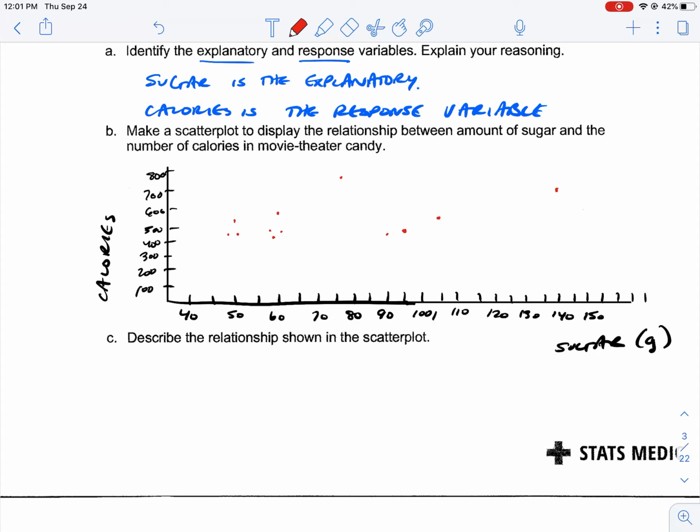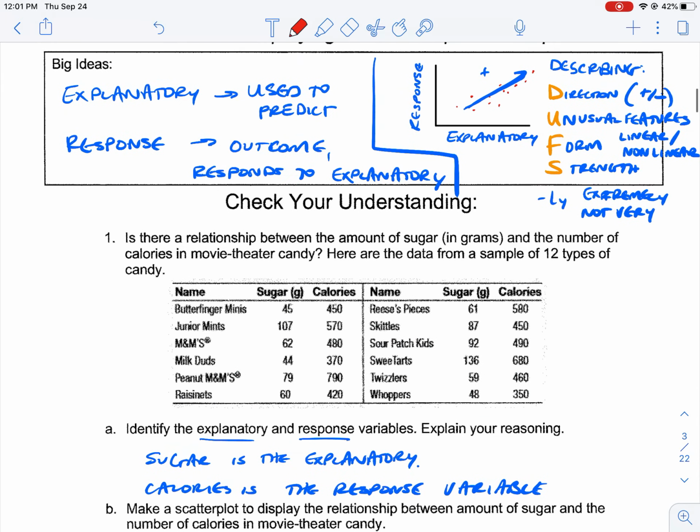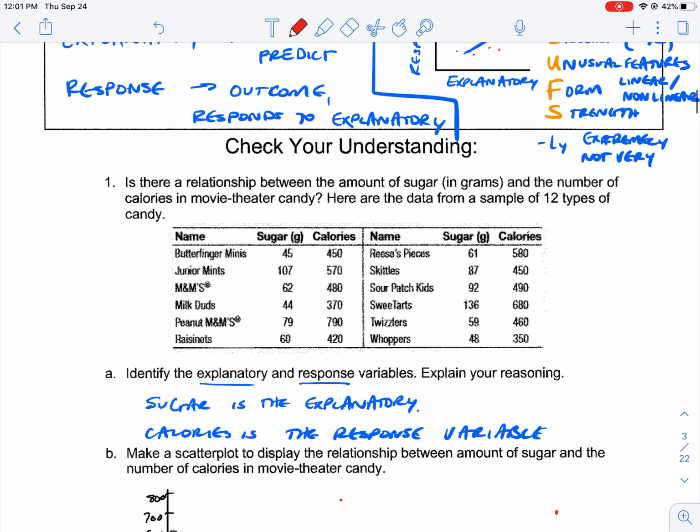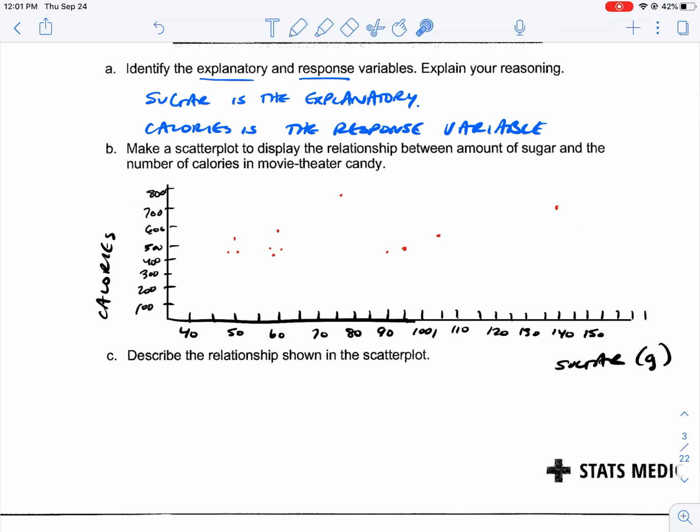The question, what do we see here with scatter plots, is this Duff's mentality. What is the direction? Is it positive or negative? Are there any unusual features? What is the form? Is it linear or not? What is the strength? And so what general direction are they going? If we connect our dots here, they're going up and to the right. See that? Are they going in a crazy strong upward direction? I don't know. But they're going generally up and to the right.